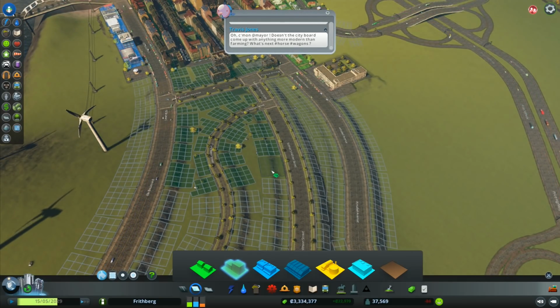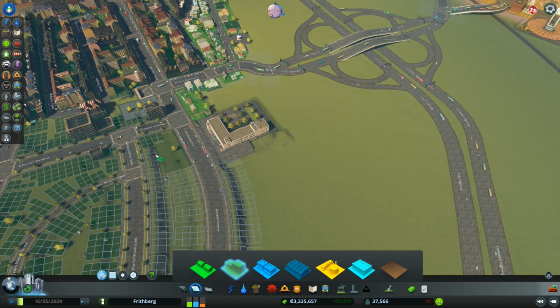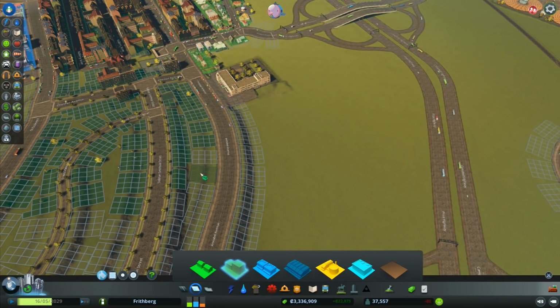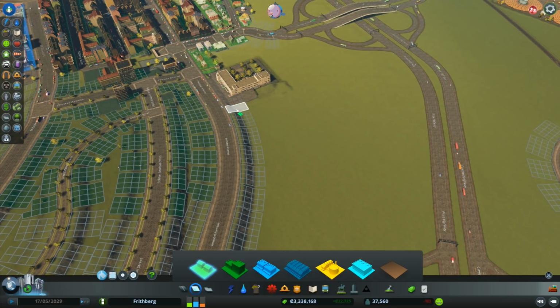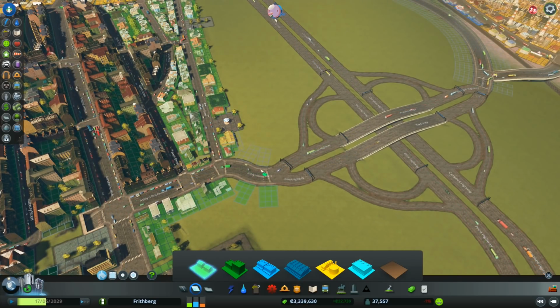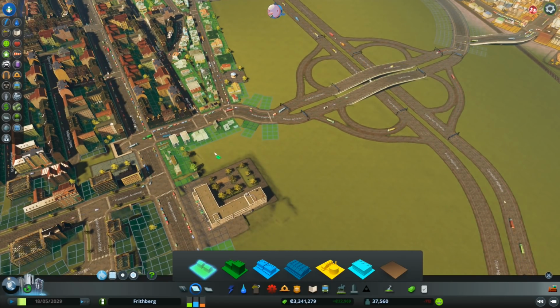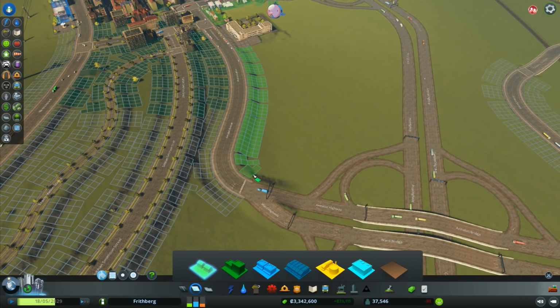So I'm bringing this up here. And this is going to be high density. Just some of it, not all of it. We're going to sort of come out like there, I think. And now I'm going to go low density on this side. We're also going to put some more low density in here where I've upgraded this road back through. There, like that. Another bit there. Is there any more over here? No, there's no more over there. We'll take those there. This is going to be low density all the way through to there.